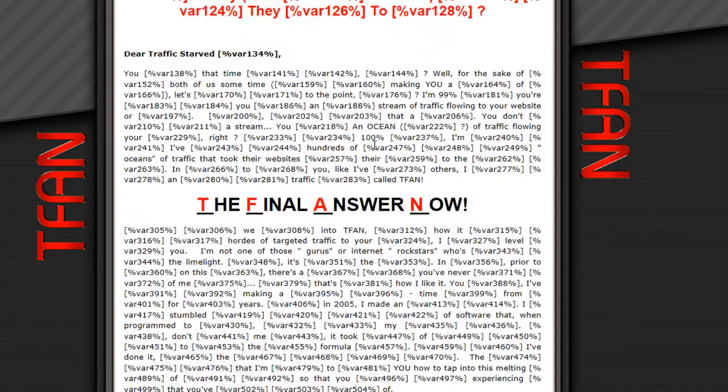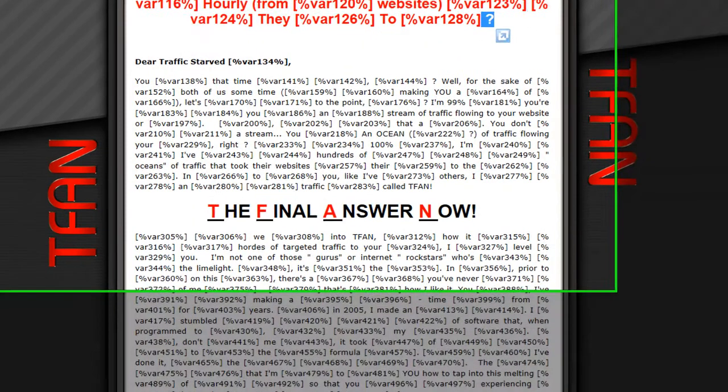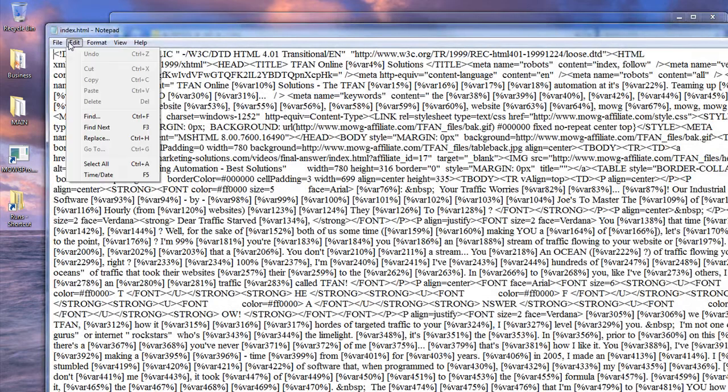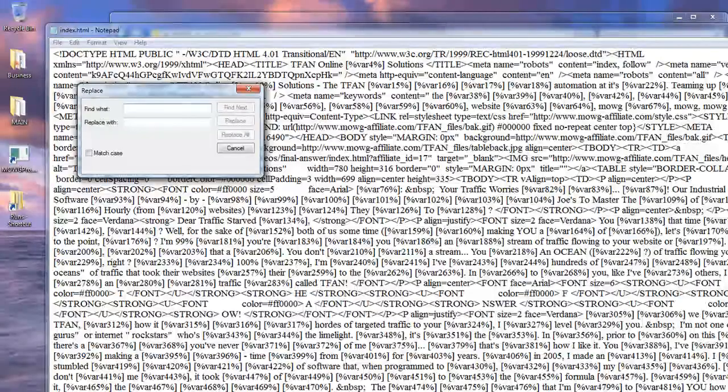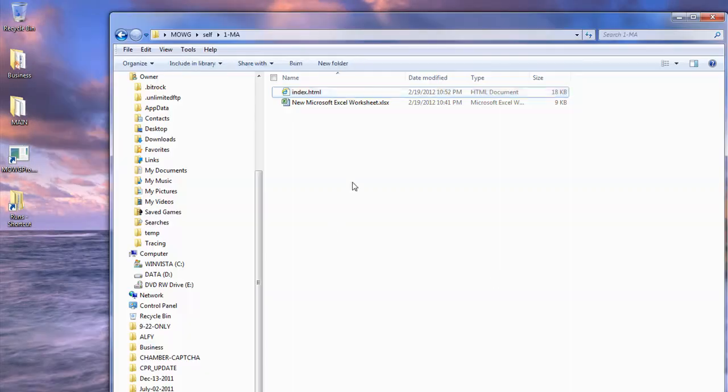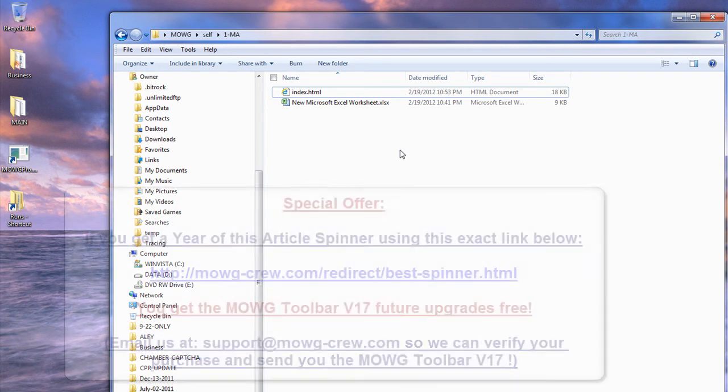I could still do all kinds of cleanup that I want to do, like this bit with a space question mark. Nothing stops me. Edit, replace, space question mark with a question mark. Replace all. Now again, anytime this seems like a lot of work, remember how quickly we actually pulled this off. I've been talking you through it. The next time I go to show how this went, you realize how fast it goes and how many pages we can generate off of this. That's the part that's absolutely wild, right?